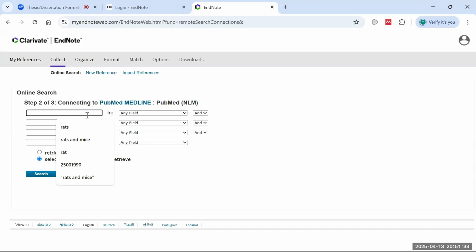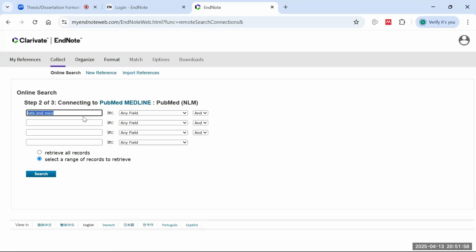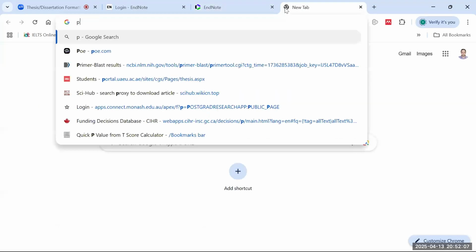As you can see, I can search by keywords, for example, if I'm working on animals, rats or mice, and I can specify if I'm going to search with these keywords in any field, or as author name, or with publication year, or PubMed ID.